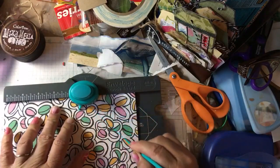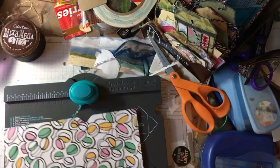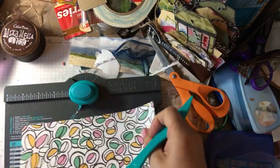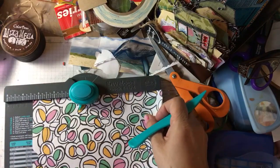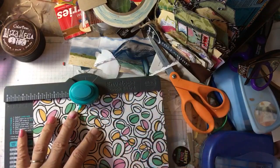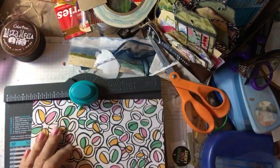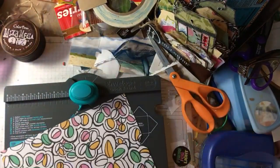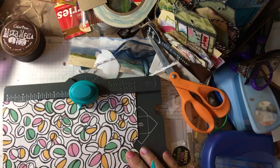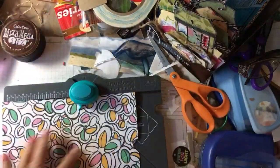And then you score this down here like that, and you punch. So then you've got another little divot. And then you line it up on the score line again that you just did, and you score this way, all the way to the end. And you punch. And then you put it here, and you score there, and you punch. Right?